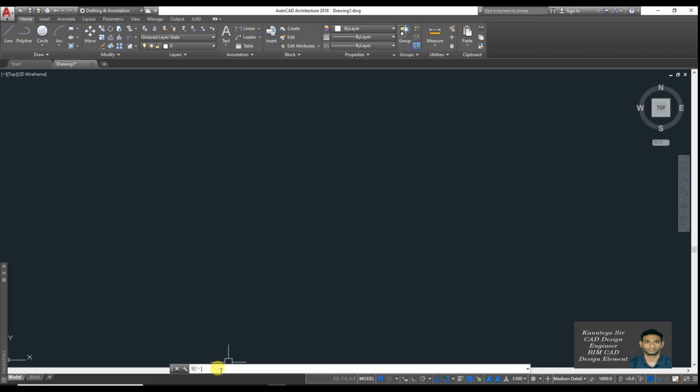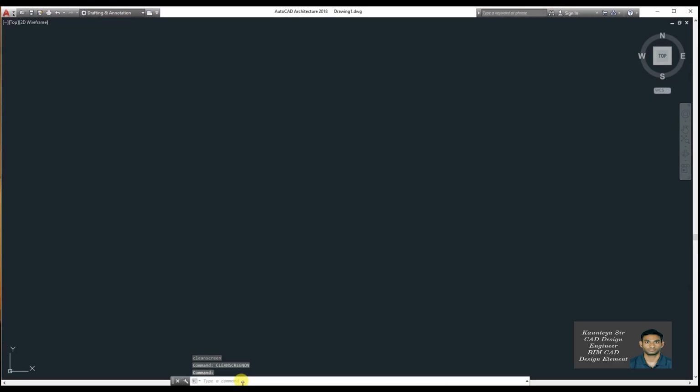To activate it, enter clean screen. As you can see here in the window it shows the clean screen option, and if I select it and hit enter, now you can see that all my toolbars, all the ribbons and every other part, all the palettes, have been hidden.